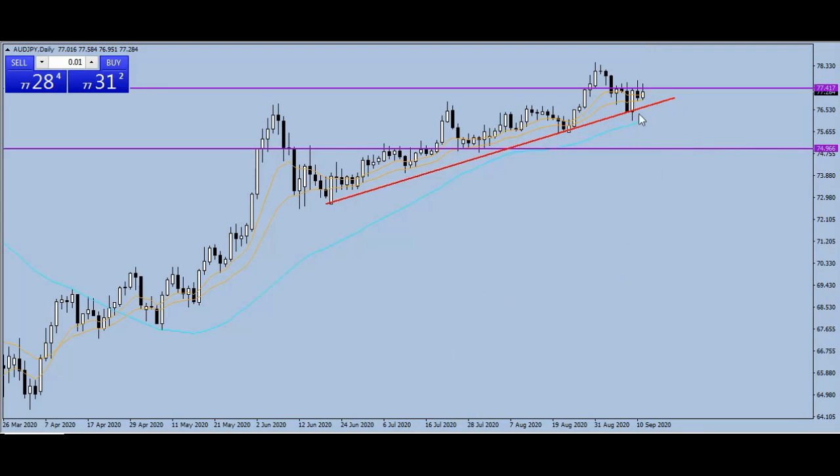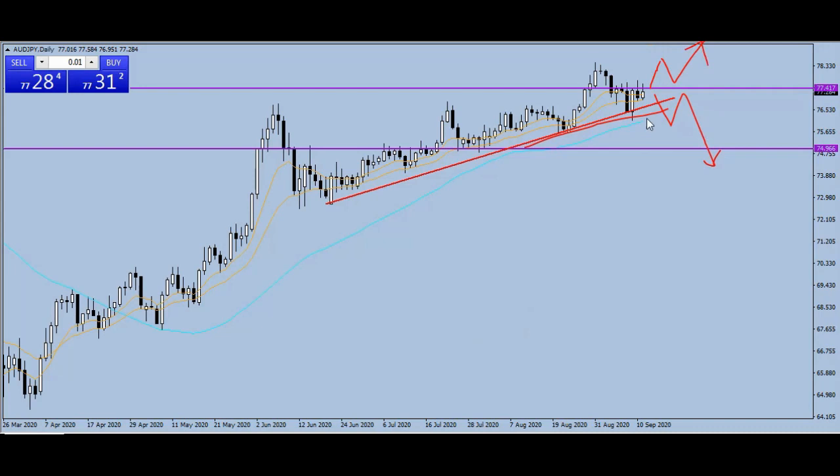So until that happens, you just have to stay on the sidelines, because inasmuch as price can break this level to the downside, it can also do the opposite, which is to stay above the whole of this trend line and break to the upside for a continuation higher. So these are the two scenarios that can play out here.